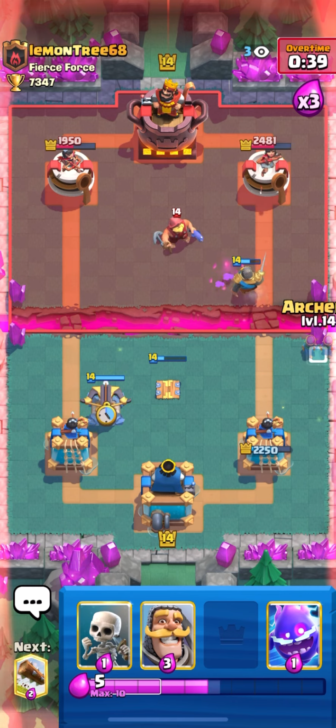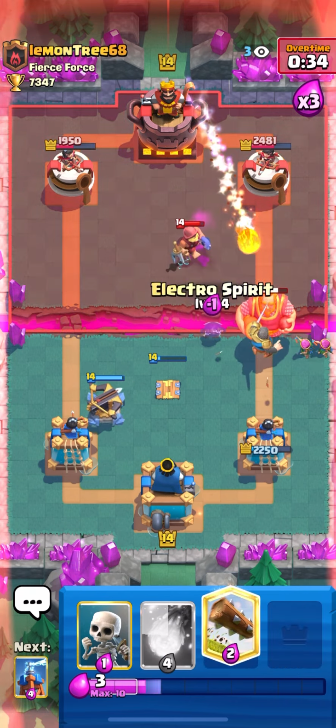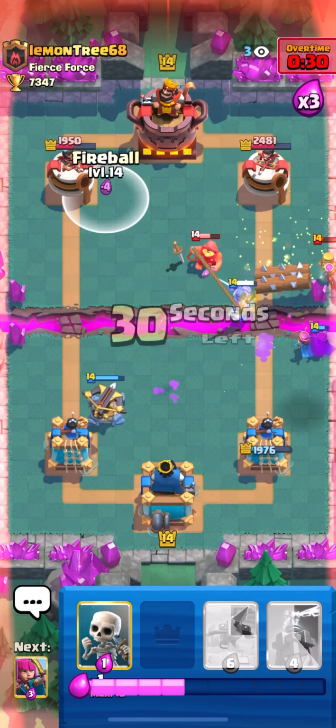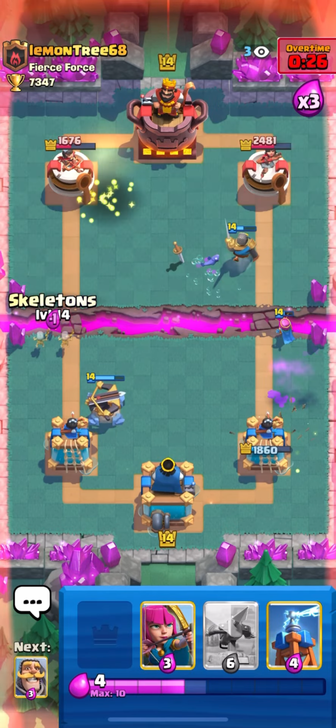so I don't think he's going to play it at the bridge. He doesn't have a fireball, so I'm going to defensive XBOW right now. I'm going to go Knight Archers really high. And he misses the fireball because I played the Archers so high. I lock his Mother Witch here, so it only spawns one pig, and I'm going to fireball his tower. So we are up damage.